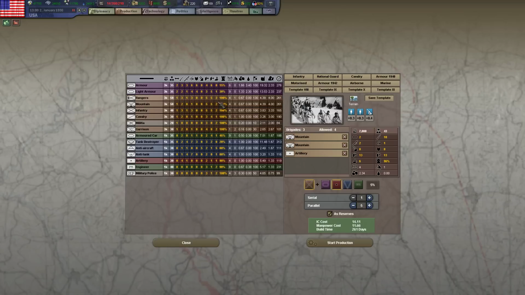The same, the same, the same. They're exactly the same. They have more officers. They cost more. They use more manpower and they take longer. But they're identical in all stats, apart from officer numbers. But I don't think officer numbers help. I mean, more officers just makes it a more expensive division.